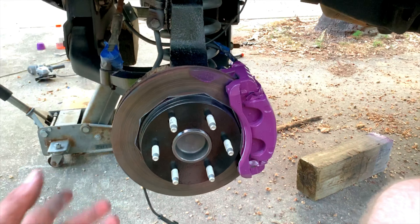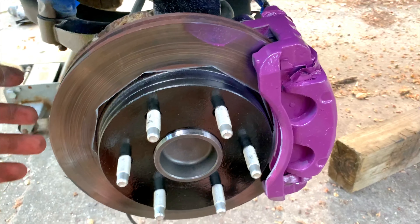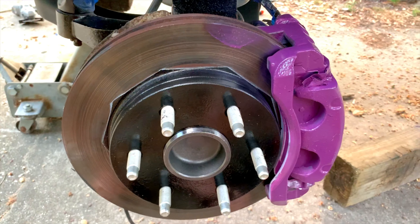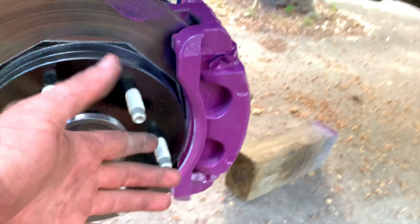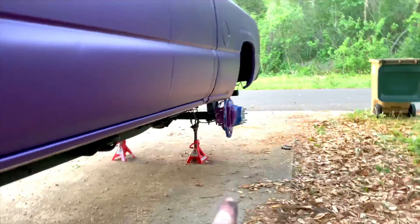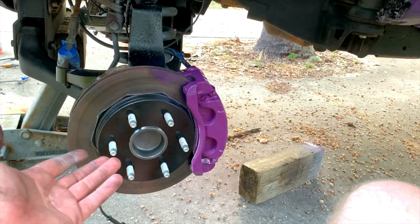I've got the driver's side back together and haven't sprayed the clear yet. I accidentally sprayed some black on the rotor trying to touch up where my hand messed up the paint a little bit. I also hit my rotors slightly, but that paint will wear off with the brake pads — you don't have to worry about that. I want to spray the clear while it's on so I can catch any spots that might be noticeable. It's easier to paint the rears while they're still on because you can see what's visible.